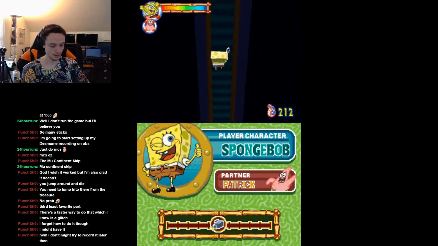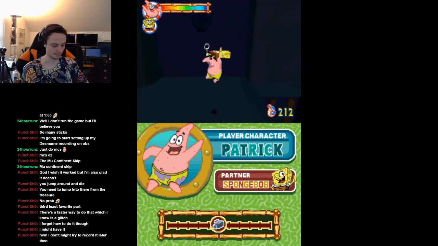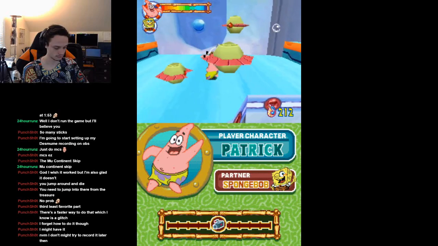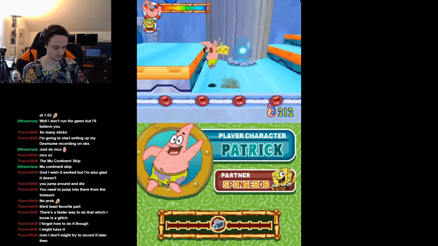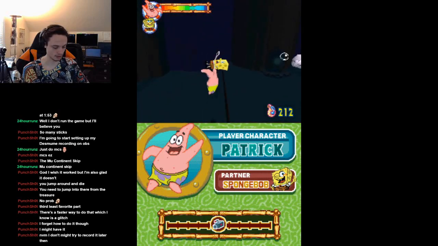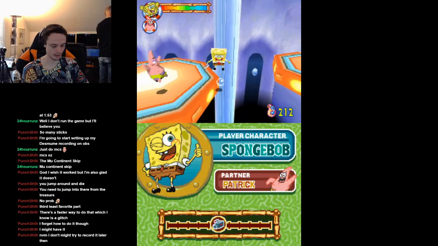What are you doing there, Sponge? And pray that your partner doesn't follow you back down. I find the best way to do this is while they're in the air from climbing the ladder, just immediately switch to the partner so that they're effectively stuck at the top. So yeah, going all this way just for a single treasure. Reason number 5 why I don't really run. And actually, yeah, we saw a bit there.